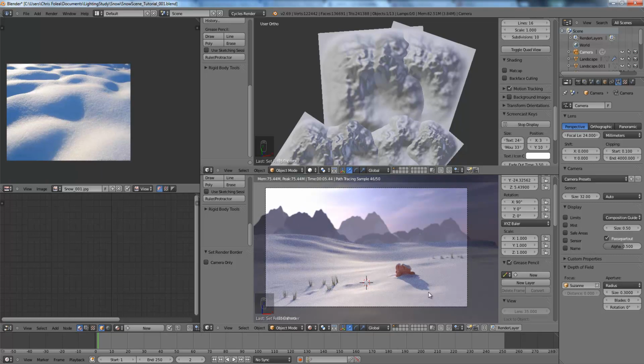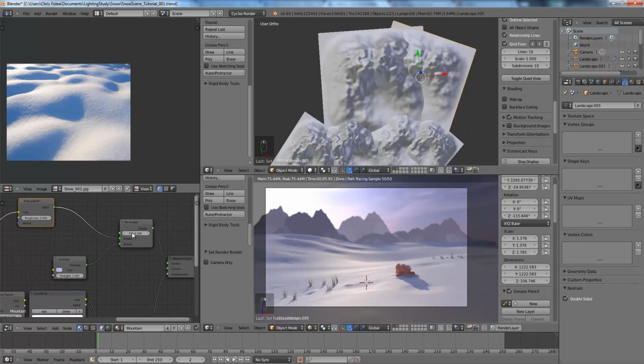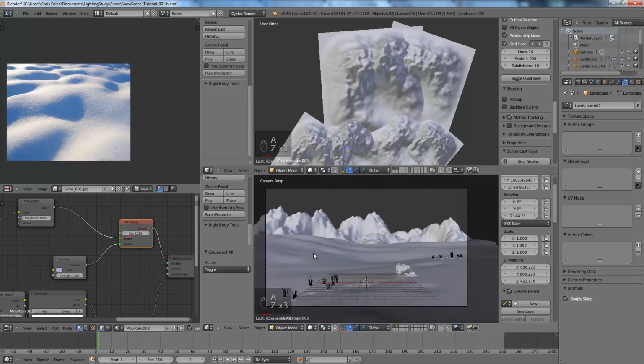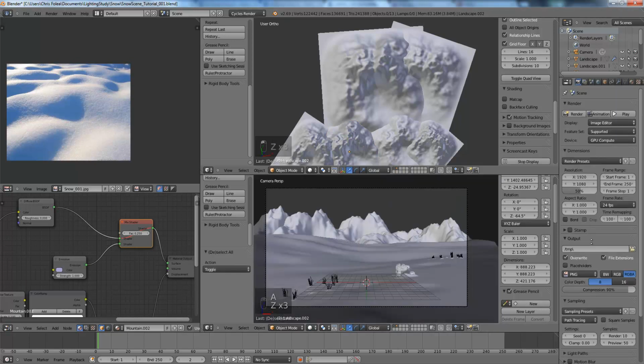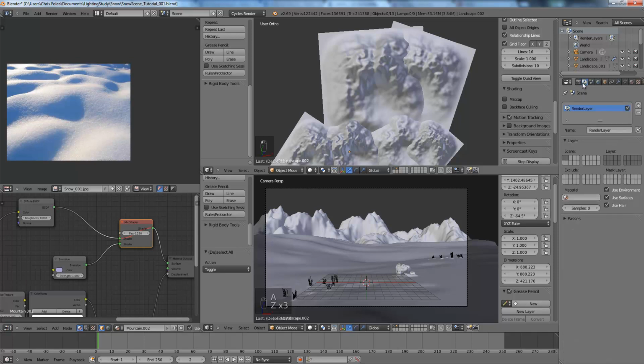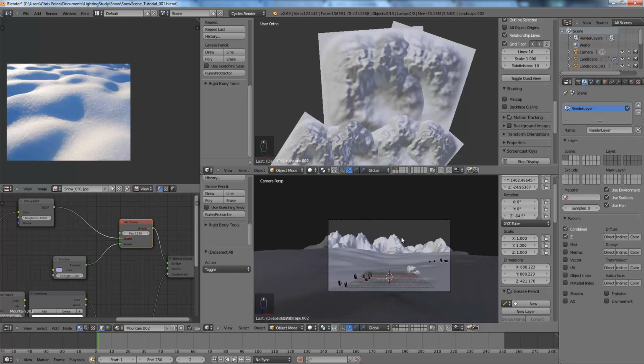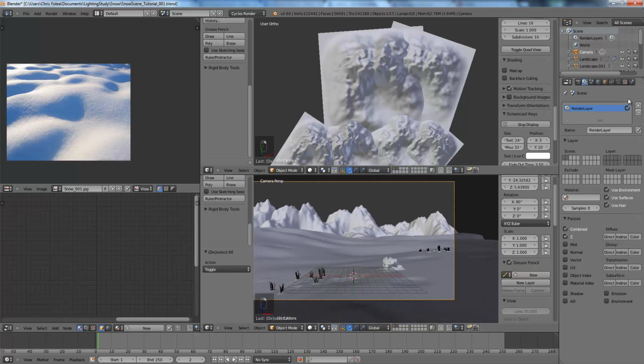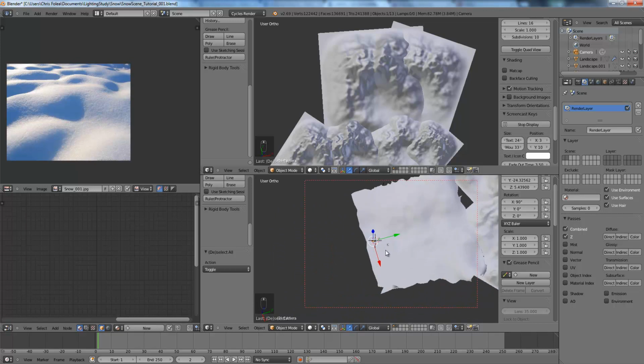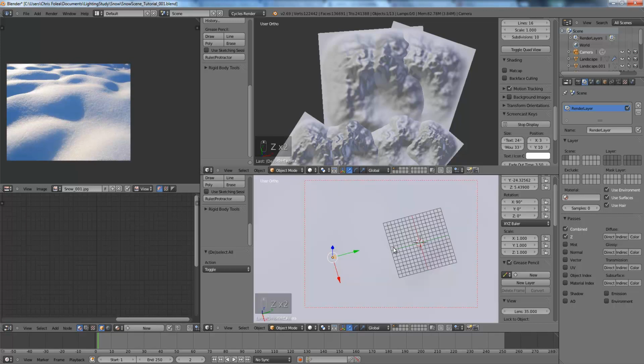Again, you're going to want to add more snow detail, more lumps, more bumps, more hills, whatever. Play with your mountain texture and everything. And I'm going to go ahead and turn off the atmospheric perspective on all of these, just so you can get a better idea of how I would approach doing the atmospheric perspective in post. So yeah, that'll work pretty well. And before you render, make sure under your render settings, under your render layers, that passes Z is turned on, because that is what we are going to use for the depth of field or atmospheric perspective in post.